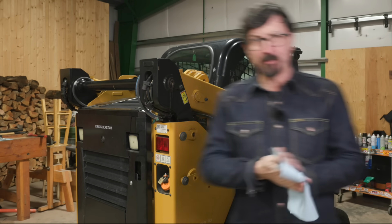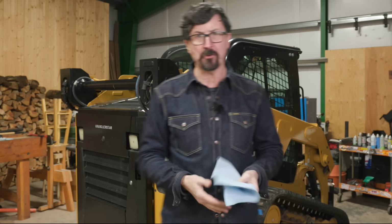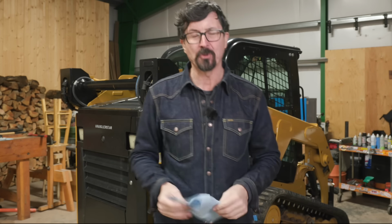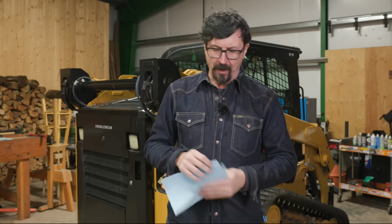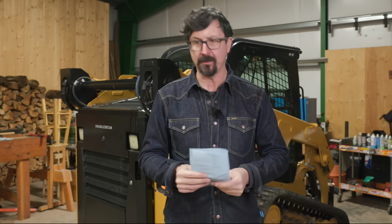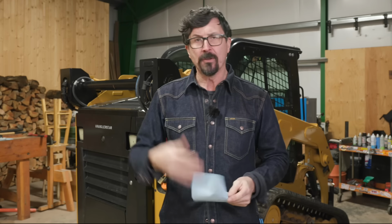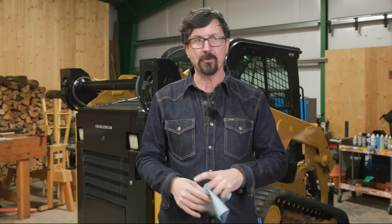Well, gentlemen, that is about the size of it. That is a full 500-hour service at about 250. I figured, well, why not, right? What's a little bit of oil and filter? I'm not a diesel mechanic, and this is something that you can do yourself. It doesn't matter if tractor, cat, whatever. You got the internet, you can do it. Don't be afraid of doing it.